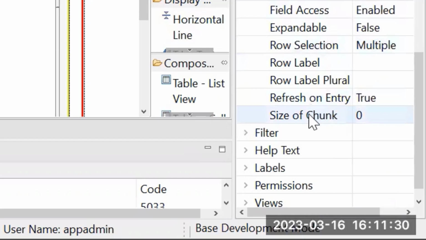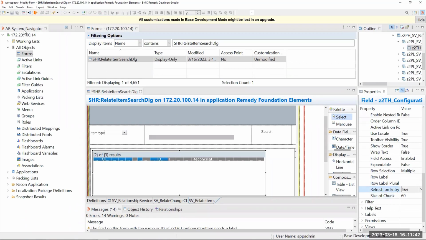This all again is constrained by the max rows attribute of the table and also the limit specified by the max entries per query setting. By default, this is set to 0, so you have to modify as required. In this case, I'm going to set 60. Set the number and save changes.